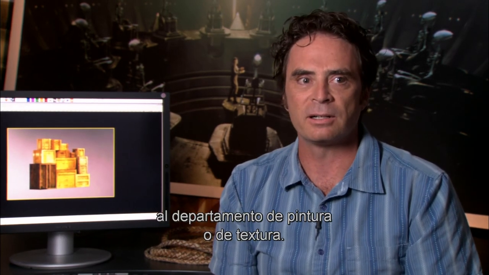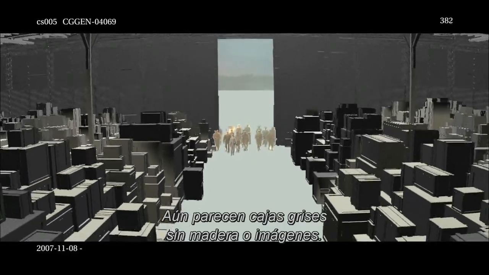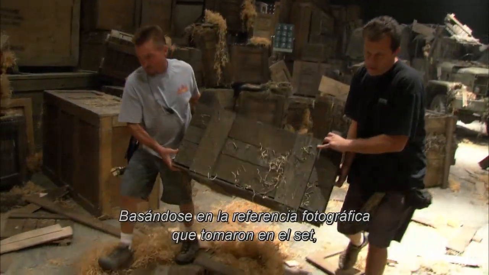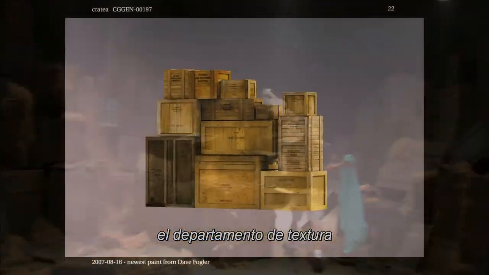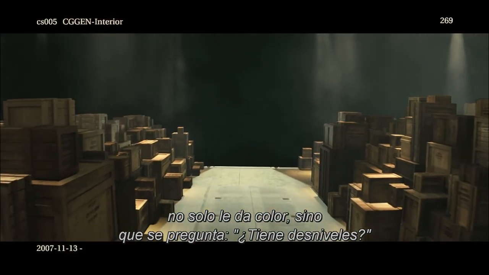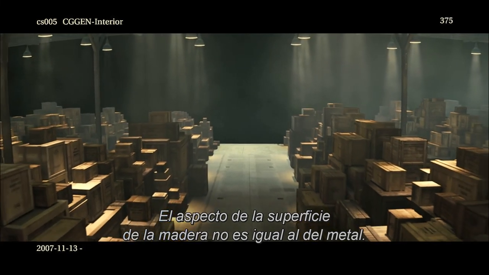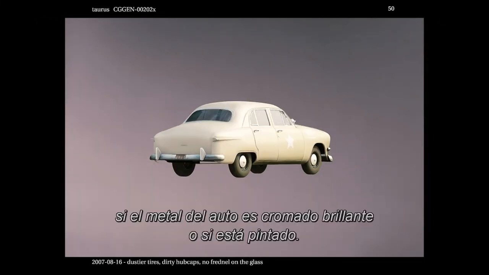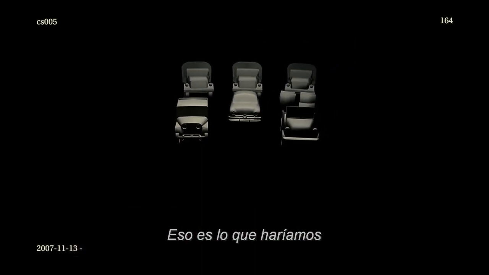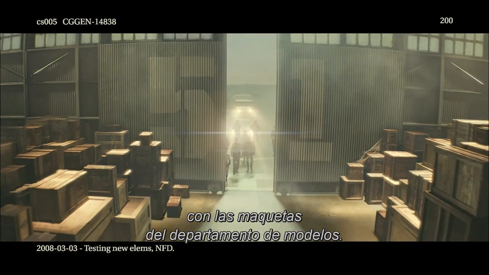After Dave and or Dave's crew creates the shape in the computer, then it gets handed over to the paint department or the texture department as a gray box without all the wood and pictures on it. Based on photo reference taken on set, it's the texture department's job to put not only the color on there, but how bumpy it is. Wood has a different surface quality than a metal table does, whether it's shiny, super shiny chrome metal or painted car metal. And that's what we would apply to the models that the model department creates.